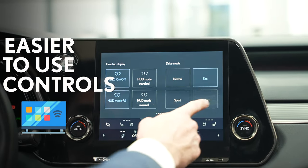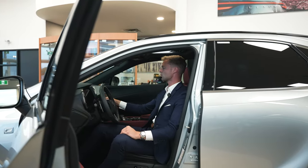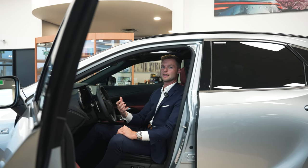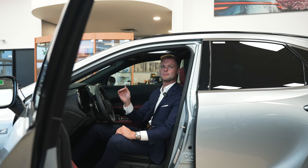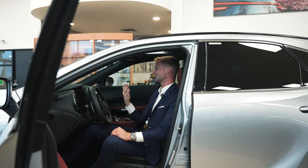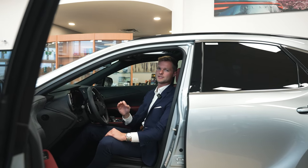Things like drive modes, lane departure stuff, safety — and you can just kind of scroll over to the other screens. It'll give you things like heads-up display. Instead of having to go through any of the menus and the layers of stuff, now it's just right at your fingertips. It's sort of like that Gorilla Glass that you'd find on your iPhone or Samsung. And it's super easy to use.